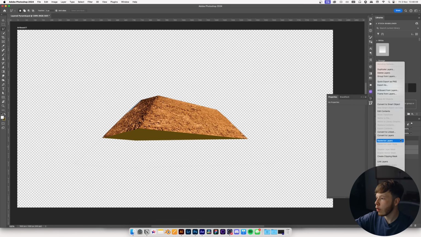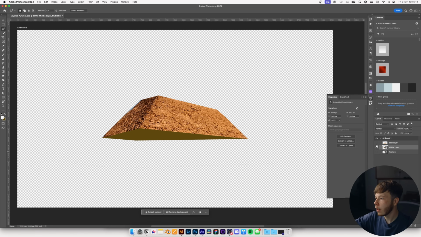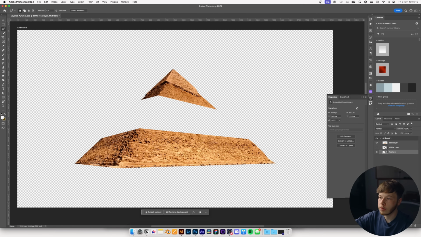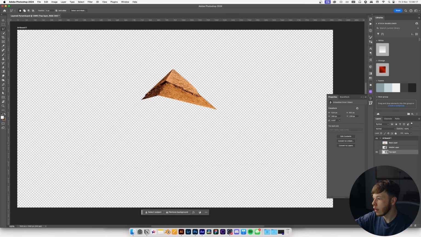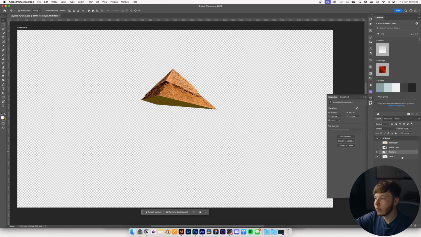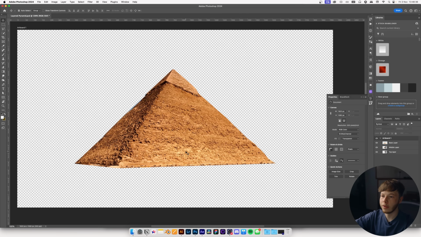I'm going to select them, right click, and convert to smart object. And we're going to do it with the top layer as well. The base layer we don't need because it would be covered up in terms of perspective. So create another layer and hit L to bring up your little pen tool and go like that. Looks pretty accurate. And then drag your layer above it and select them both, convert to smart object, and just like that we have a layered pyramid.